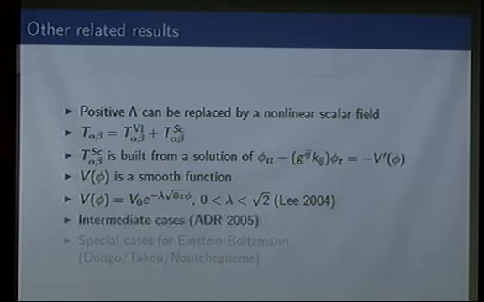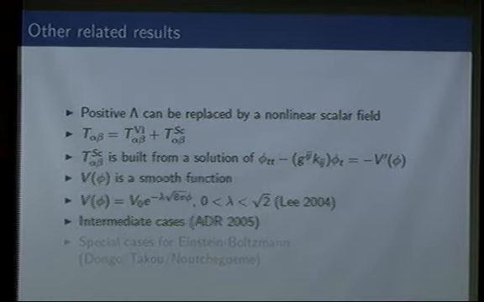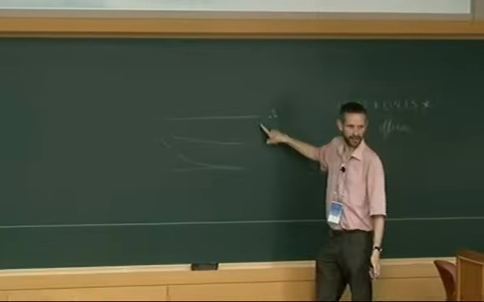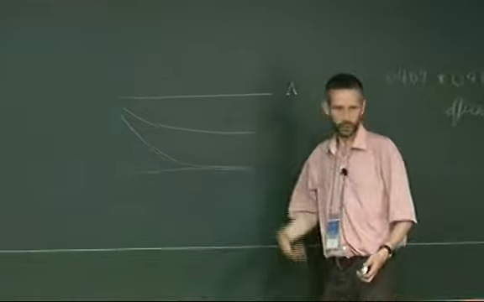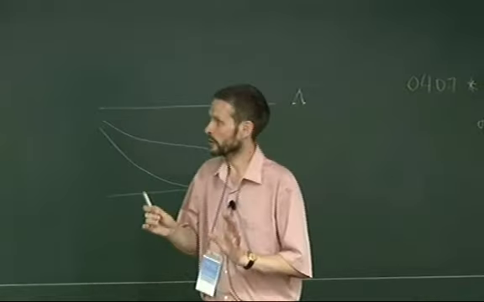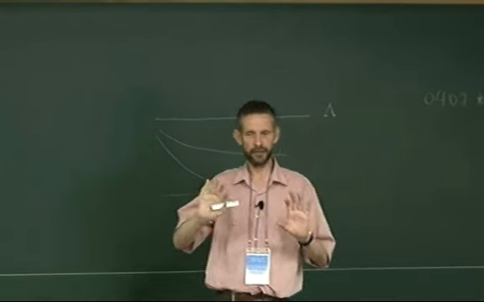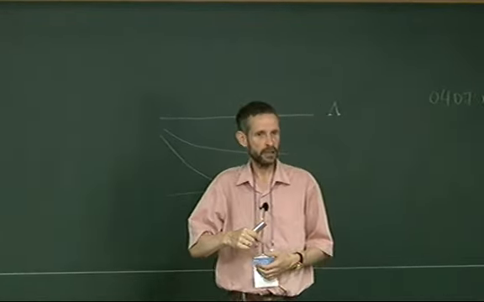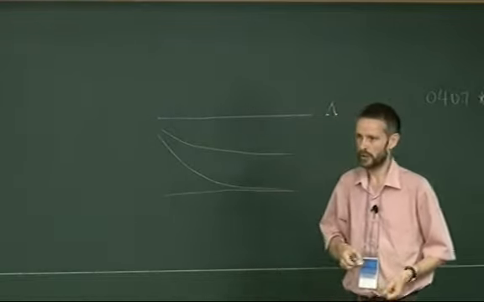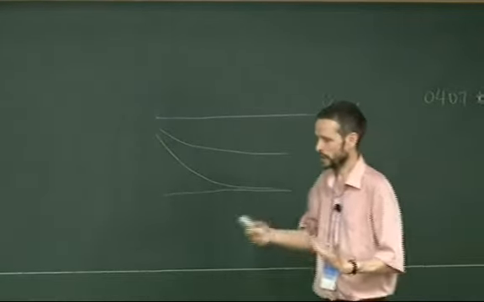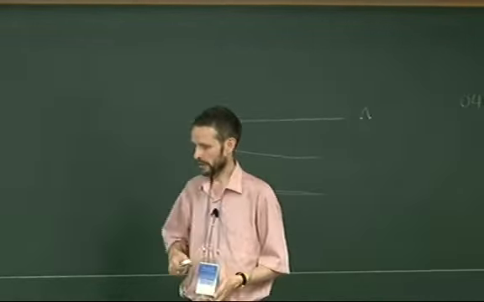What you can also do, and what I did some years ago, was to do intermediate cases. Suppose you have some suitable kind of potential which is in between an exponential one and a constant one. You can also prove similar results. Similar results means that we can control the asymptotics, and the qualitative nature of the asymptotics is quite similar to the case with positive cosmological constant. In particular, we get this behavior of tilt 0 dust in the limit.